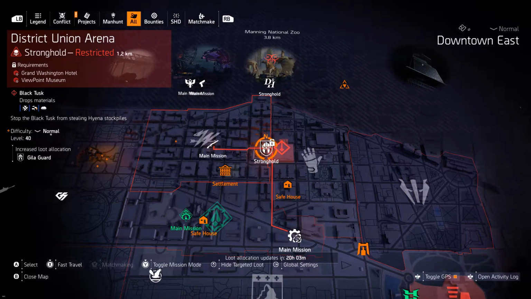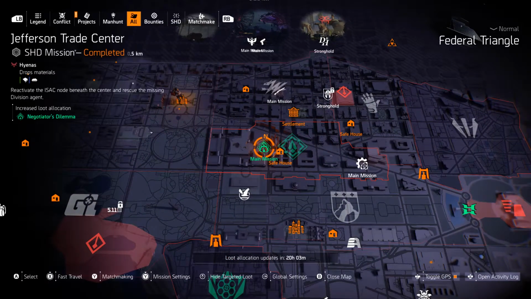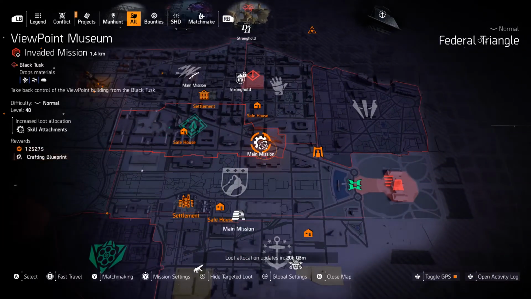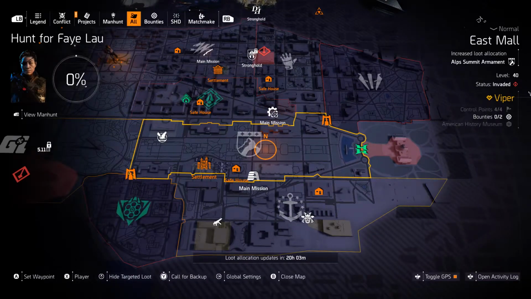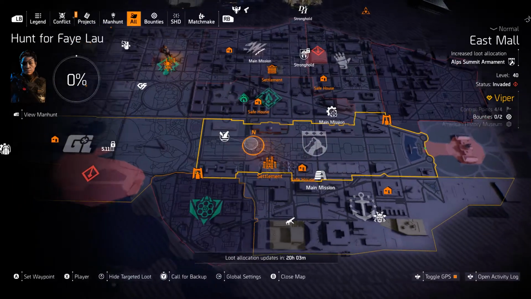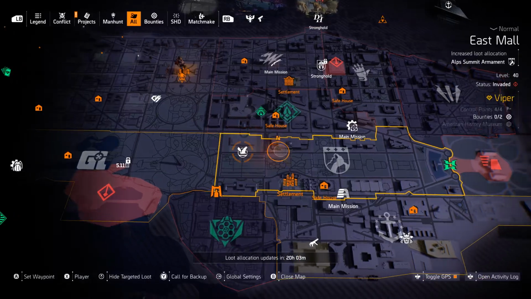District Union Arena, which is a stronghold for the week, is Gilligard. Federal Triangle, tip of the spear. Jefferson Trade Center, Negotiator's Dilemma. Viewpoint Museum, another invaded, is Skill Attachments. Find Out Summit in East Mall. Sokolov Concern in American History Museum.